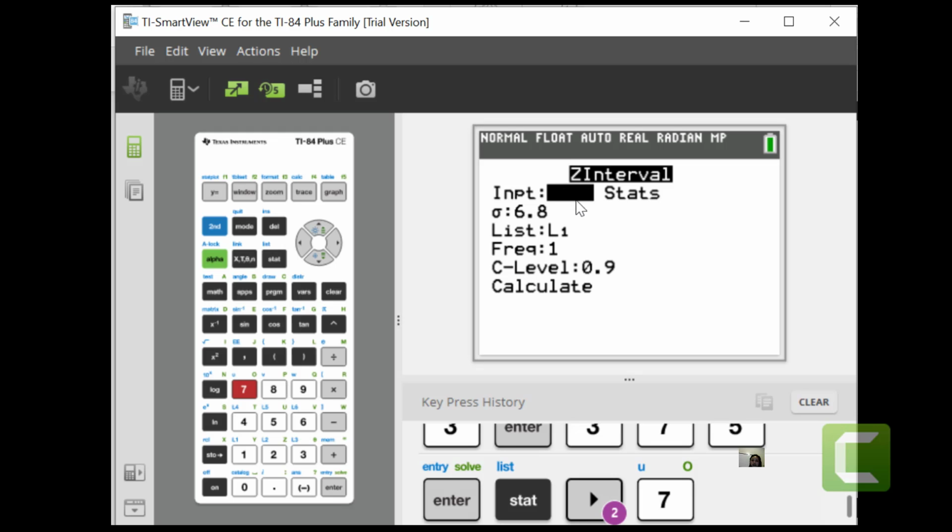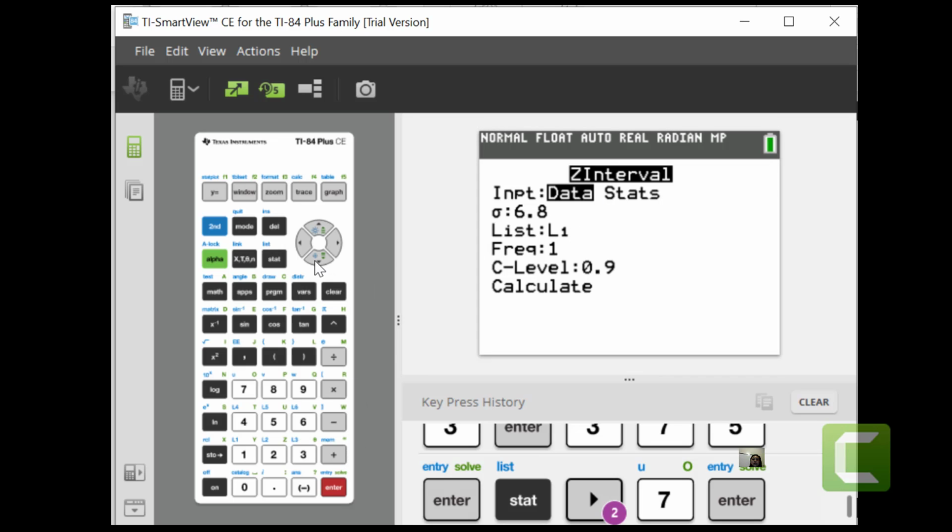Now in the ZInterval, you have 2 options representing the 2 types of problems that we are working on, either Data or Stats. The first type we were using Stats. Now for the second type we have to use Data because we are given a data set. So make sure the flashing black dot here is on Data and hit enter.